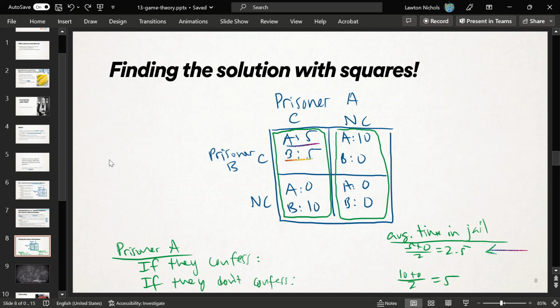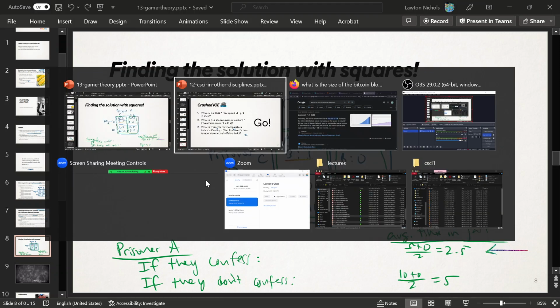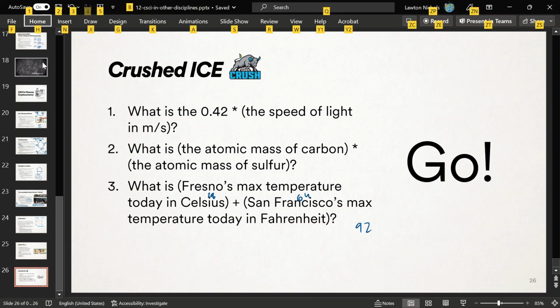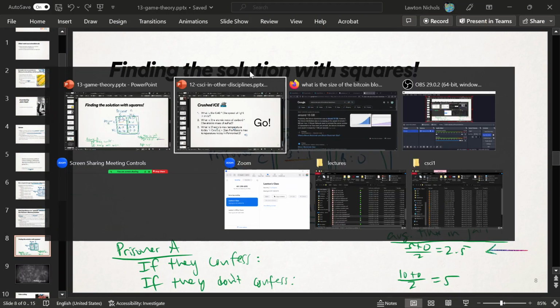So that's our intro to game theory. Any questions about that? Fun little example, I think, if we haven't seen it before. Even if we have. So that is how you weigh your options. That's how you can mathematically figure out how to play a game, for some definition of game. So that's fun to think about, and we'll come back to this. But that is, I think, where I would like to stop for the day.